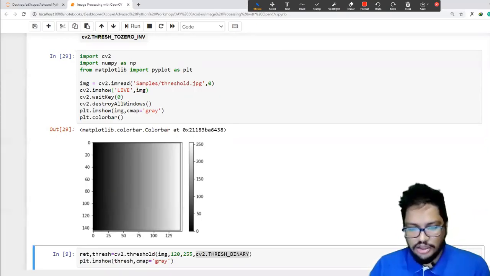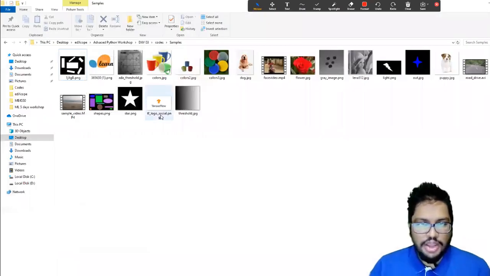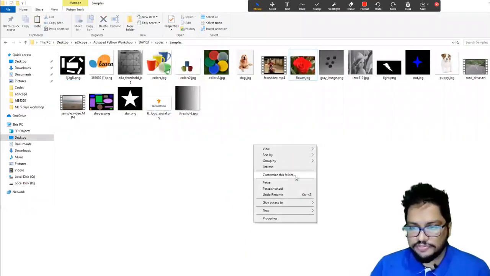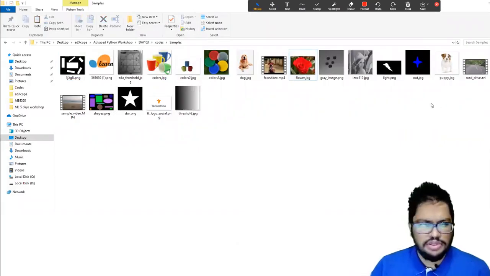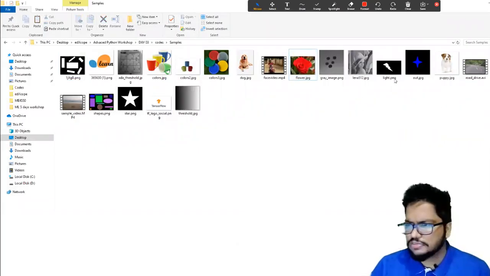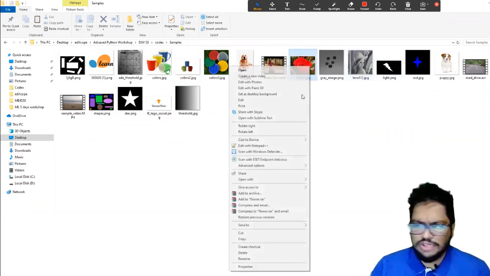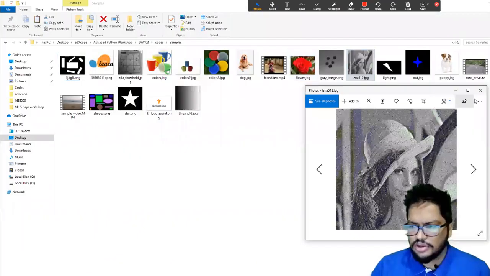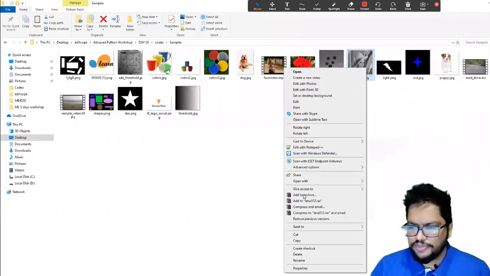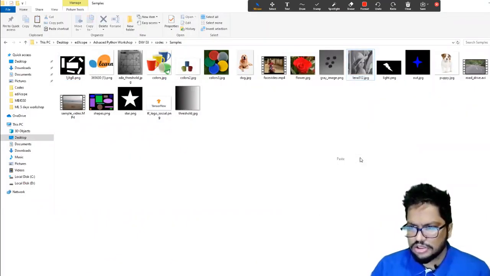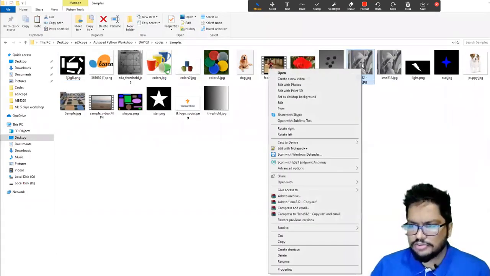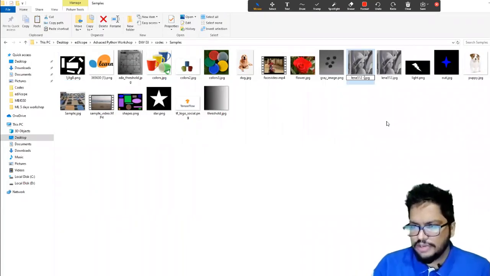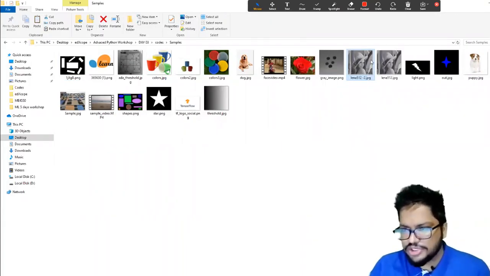Enlarge in the sense, for example, let me show you now. Let me create a copy of this image, let's say this one. I think it's a high resolution image.